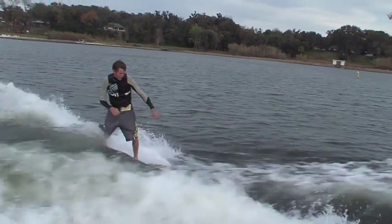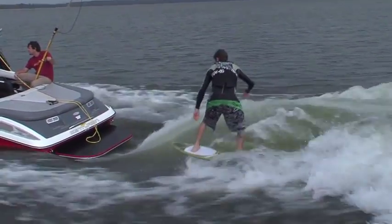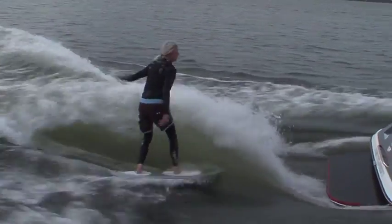Now that we've established which stance you ride in, this will help you better determine which side of the boat you want to ride on. The easiest way to start wake surfing is to ride with the front of your body facing the wake. So if you step out with your left foot forward, the left side of the boat is going to be your front side. If you step with your right foot forward, you will ride on the right side of the wake, which will be your front side on the wake.